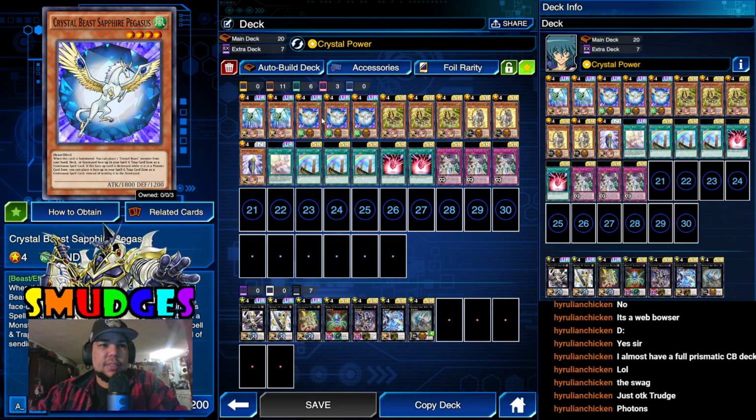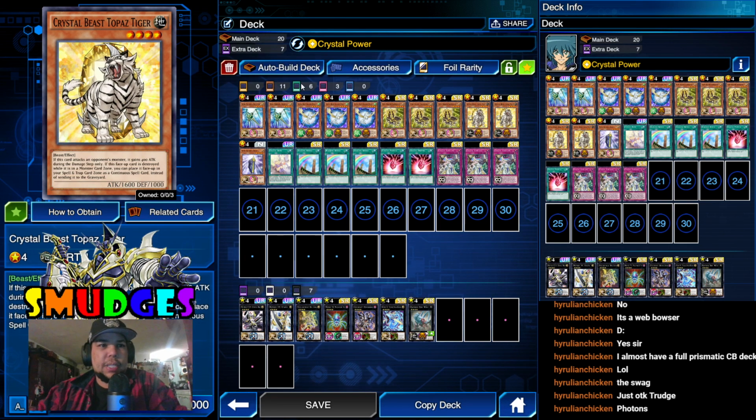Okay, that's that. Playing 2 Crystal Beast Topaz Tiger. So when you swing in with this guy, he gains 400 attack, makes him 2,000 attack. And then same thing, when he's destroyed, he goes to the spell and trap card zone.